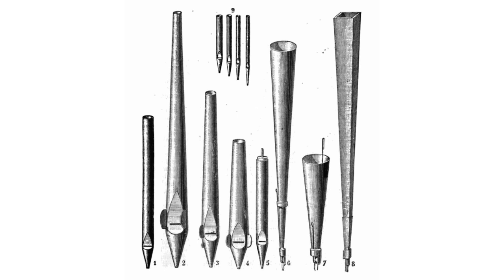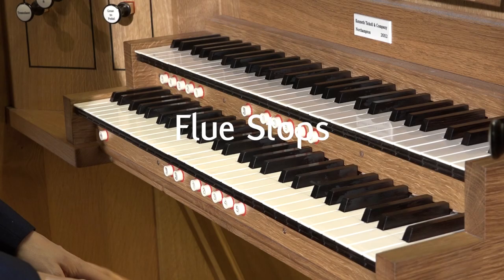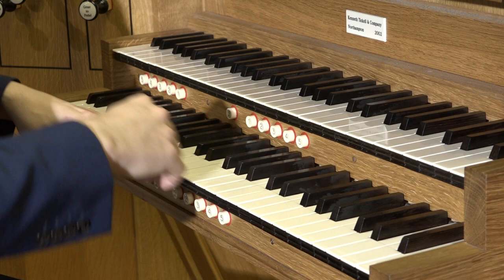Not all pipes look or sound the same, and broadly speaking there are two types of pipe: flues and reeds. You mustn't confuse flue with the word flute, and reeds doesn't mean that all those stops are saxophones or clarinets or oboes. The flues produce their tone rather like a whistle, with air vibrating in a tube or flue — air under pressure is pushed through the foot of the pipe and over a sharp lip. That construction can be seen in the diapason pipes in the façade of the organ. Flue stops divide into three families: diapasons, flutes, and strings.